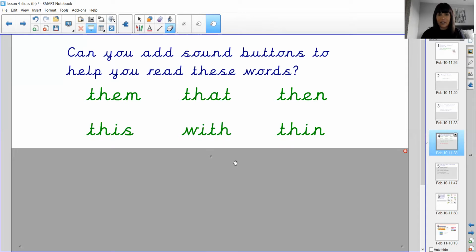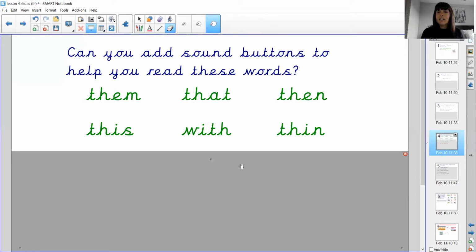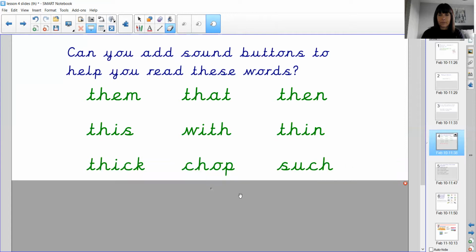Good job. The next one I'm going to ask you to write is such. It was such a lovely day at the seaside. Such. Remember, slow it down if you need to. Remember that beginning sound. Keep saying the word back to yourself so you can hear each of the sounds as you write each letter. Such. There it is. Hopefully you got that. Hopefully there's no cheating. Make sure you do pause the video.